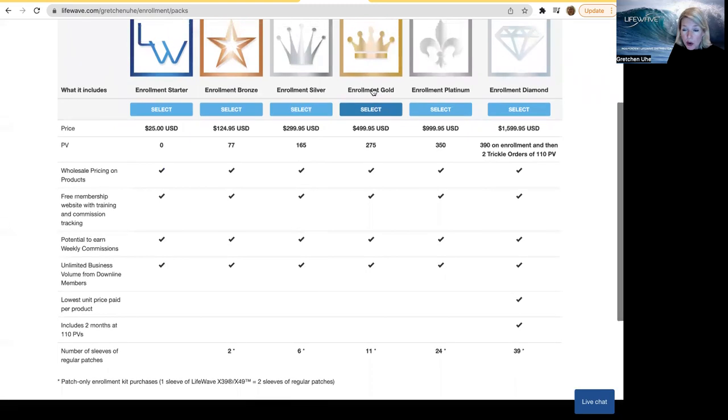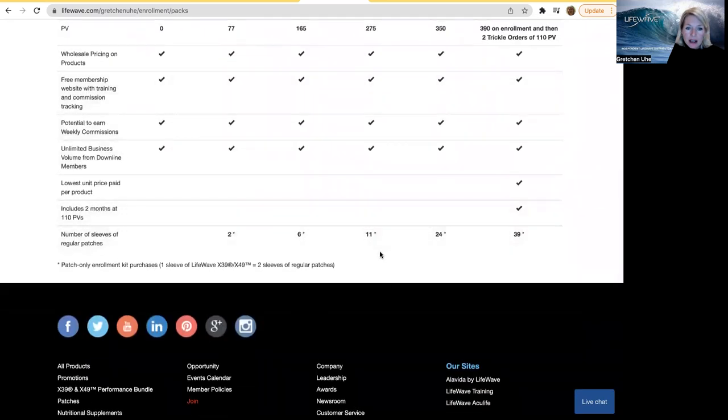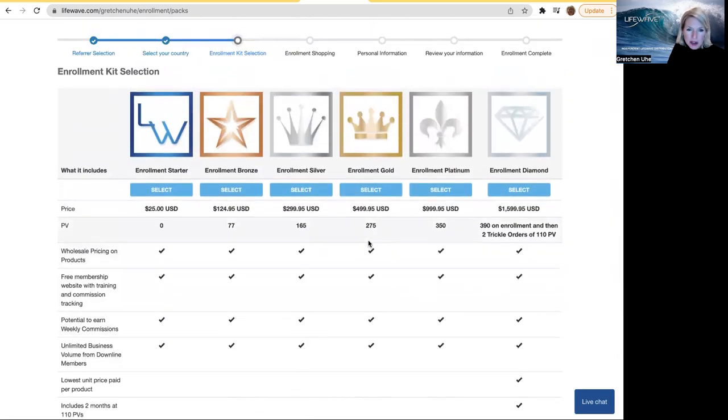But one reason I enrolled as a gold is that as a distributor, if you're wanting to do the business, it allows you to earn maximum amounts in commissions. Unless you're gold or higher, you cannot be a manager, so you really need to have purchased at one of these levels to qualify as a manager and then have these opportunities with commissions. A gold kit will get you 11 regular sleeves, or if you want to buy the X39 or X49, consider these like 11 credits, and an X49 sleeve would cost 2 credits. So for the sake of the demonstration, I am going to select that.